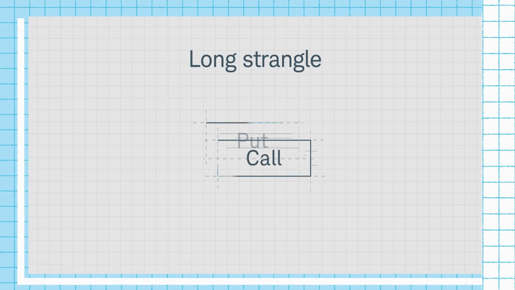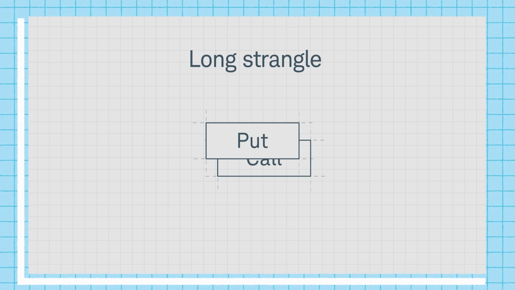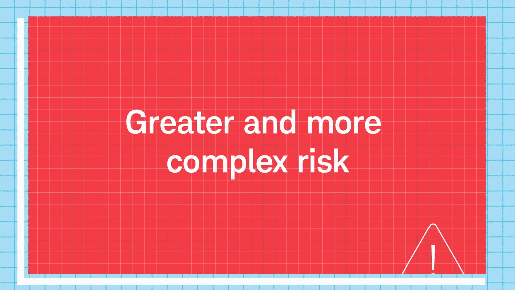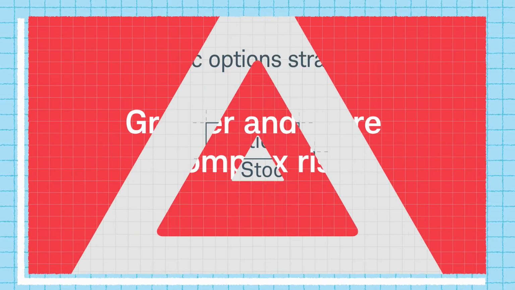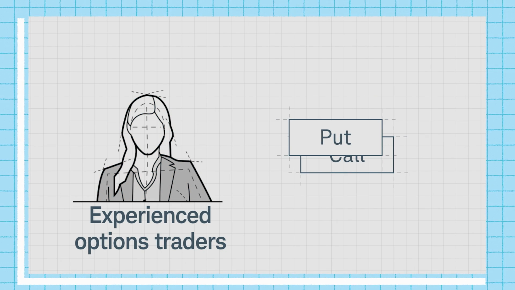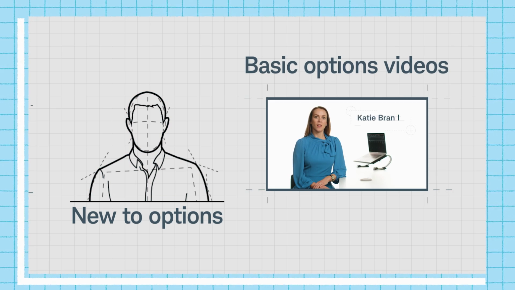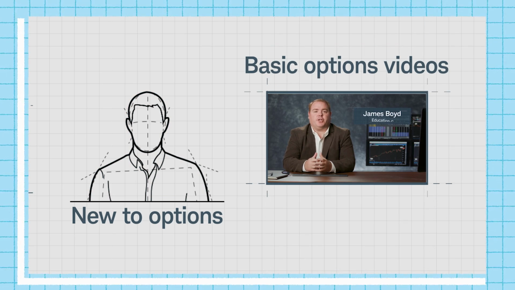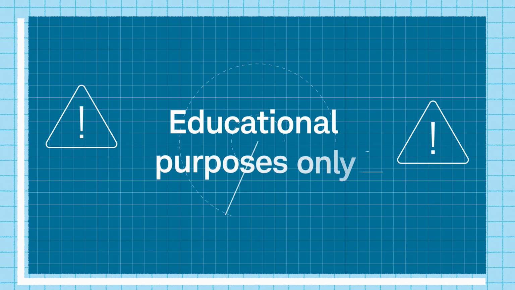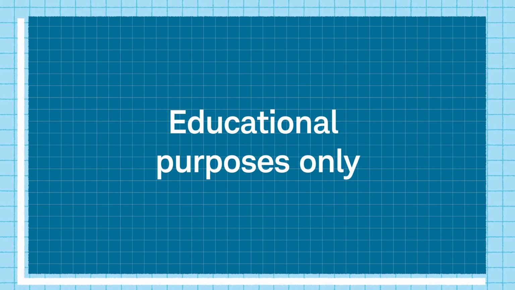Now, keep in mind that a long strangle is an advanced strategy that involves greater and more complex risks than basic option strategies. This video is intended for options traders with some experience, so if you're new to options, consider watching some of our more basic videos first. And, like all our videos, this is for educational purposes only and should not be considered individualized advice or a recommendation.